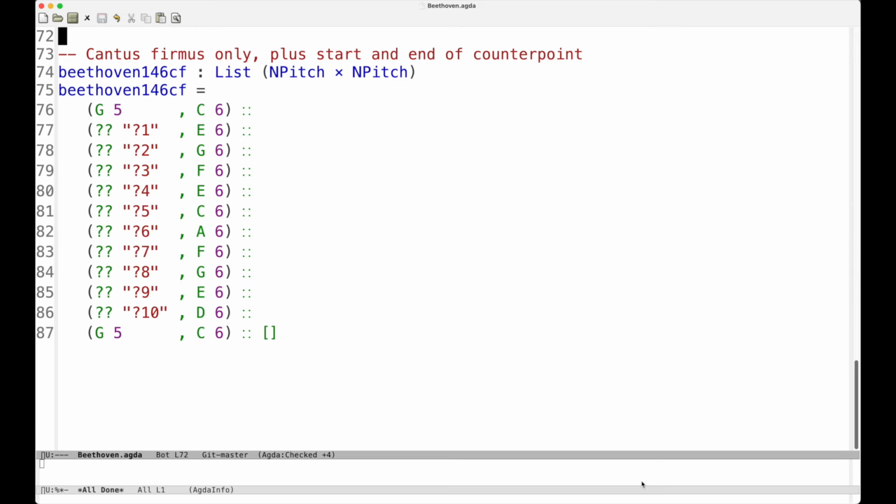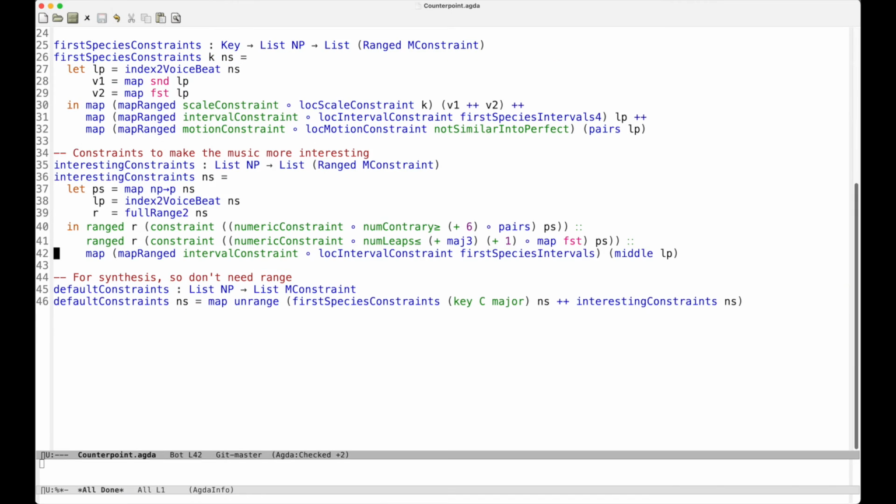Why don't we try solving the exercise for ourselves, just for one line anyway. We'll leave Beethoven's first and last notes intact and synthesize the rest of them. In order to help make the music more interesting, we added some extra constraints. One thing is we'd like to maximize contrary motion, which helps make the lines more independent. I had already verified that 6 was the best you could do, so we'll set that. And we'll also constrain the number of leaps, which in this case is a motion greater than a major third, to at most 1. This helps the line have more continuity to it. And finally, we'll force all of our notes in the middle to not allow perfect fourths.